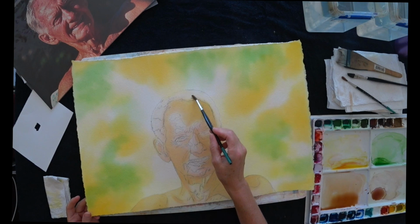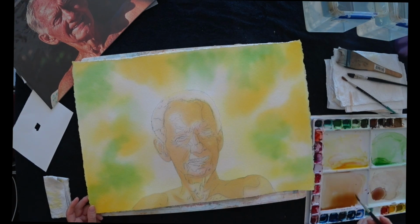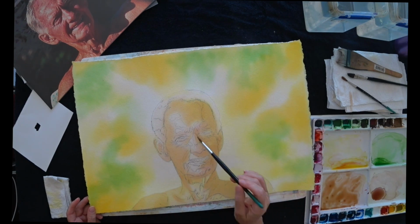I've re-wet around the highlights, and I'm ready to drop a bit more of this more realistic pigment in. I'm going to drop it in with a smaller brush this time. This is my number 5 Da Vinci.